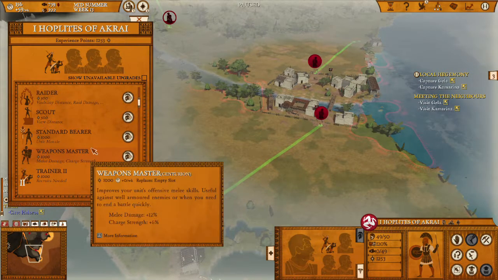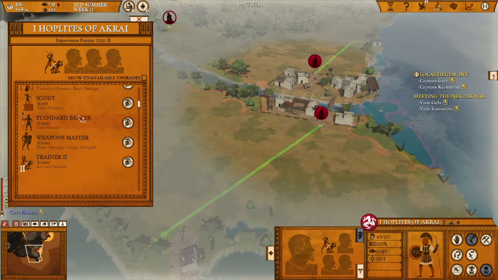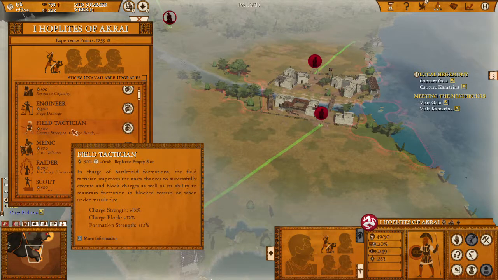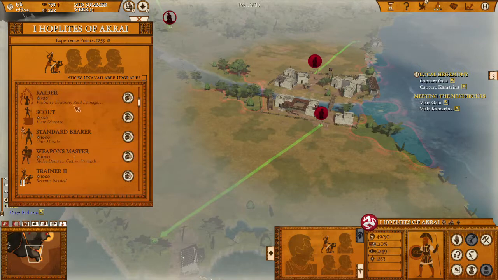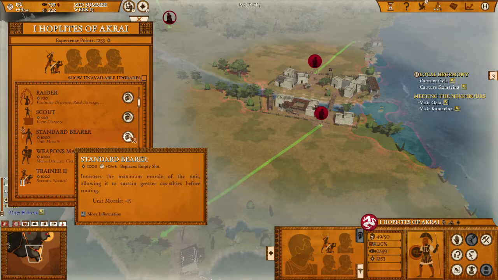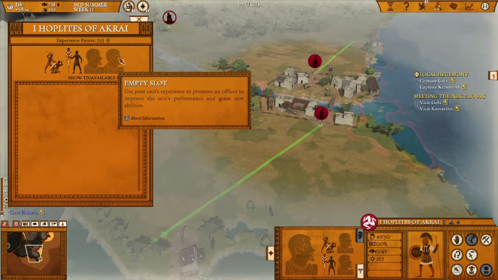What I think I'm gonna go with these hoplites is, first of all, trainer, and then I'm gonna have medic, and probably field tactician, so we can withstand a lot of charges, and we can charge a bit better. But right now, because I can afford it, I'm gonna take the standard bearer, which makes it 4 different upgrades, and you can only have 4 different. Although when you have an upgrade level 4 and you get enough experience, you can get a general of that capacity.